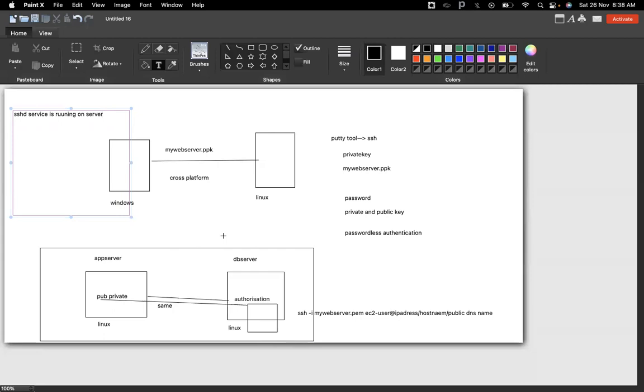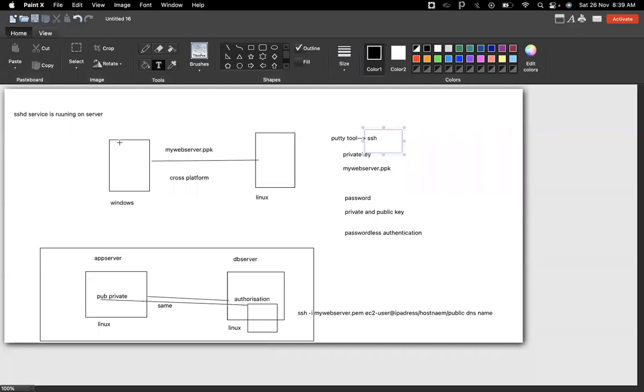If the SSHD service is not running, you are unable to connect to any server. If SSHD is stopped on this server, you are unable to connect from your Windows laptop. Only if the SSHD service is running can we connect through SSH and log into that server.